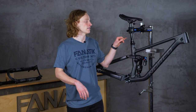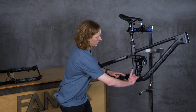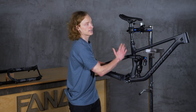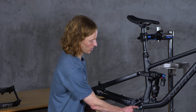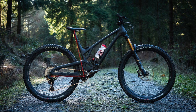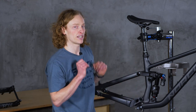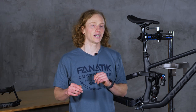The next point is seat tube angle. Now if you look at a frame, you might think that the angle of the seat tube and the horizontal line of the ground is pretty small, but that's not actually where it's measured from in most geometry charts. Instead you'll see effective seat tube angle, and that's measured between the point at the bottom bracket where your feet are centered around and your saddle where it meets that reach line. So that is sort of an imaginary measurement, but it's what really comes into play when you're trying to figure out how far back over the rear wheel your body weight is.